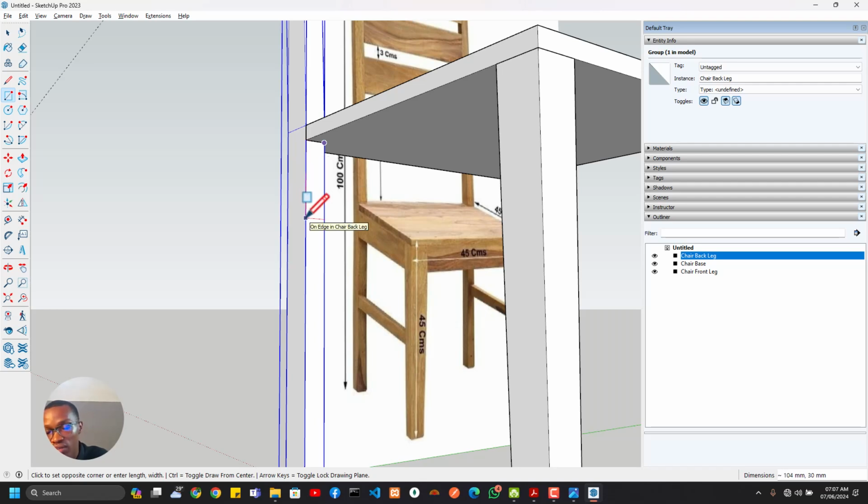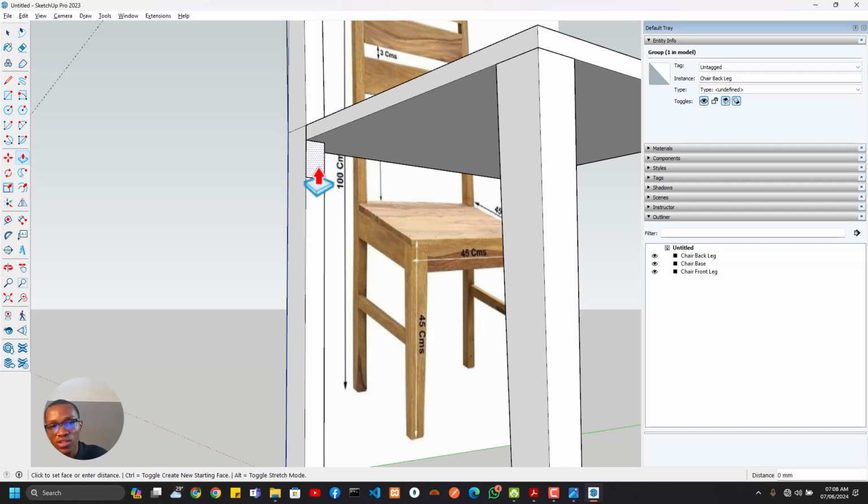Now, if I wanted to leave that 30 and just enter the height I wanted to have, all I need to do is take note of the part. Is the height the first part, or is it the second part before the comma in the dimension? So if I look, I say, okay, it's the first part. So all I do is say 50, then comma, then I won't type any other value. And if I don't type any other value, what it will do is take the last value from the previous dimension, which was 30. So I press enter, and it does exactly the thickness of 30 with the 50 I just measured.